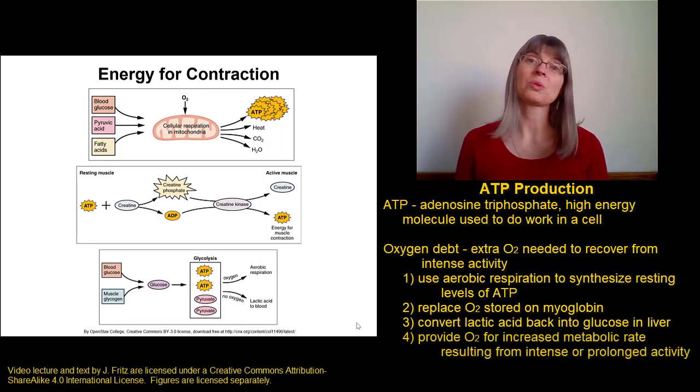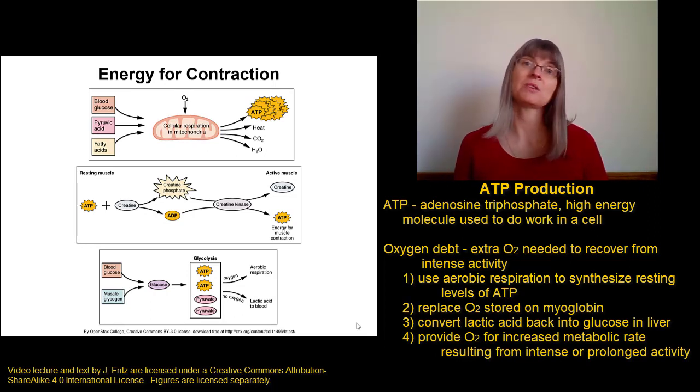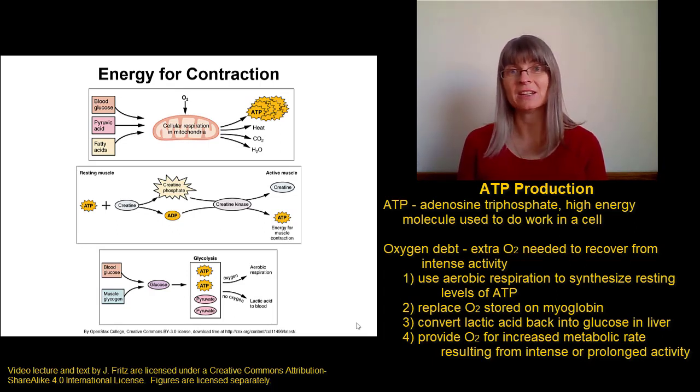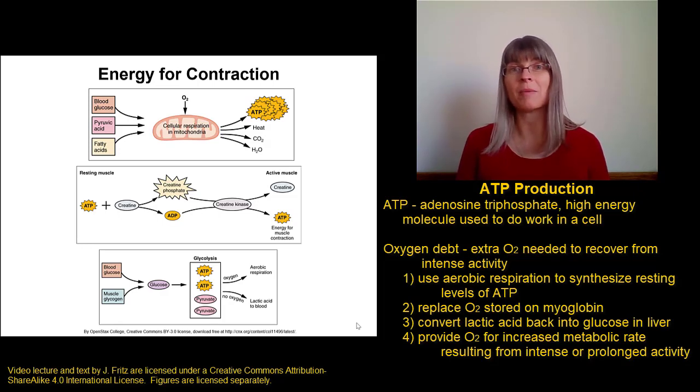Finally, any sort of prolonged activity is going to raise the metabolic rate. It's going to raise the rate at which all of your cells are doing their jobs and using energy. And that's going to require extra oxygen to sustain. So the increase in the metabolic rate will use more oxygen, so you have an increased need for oxygen after activity, usually for some hours.